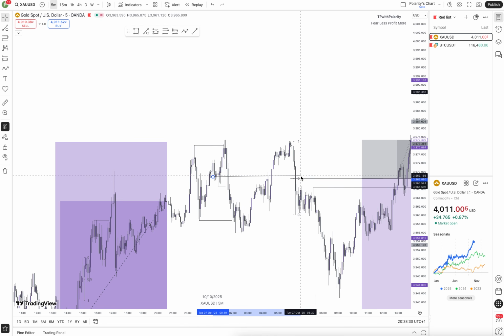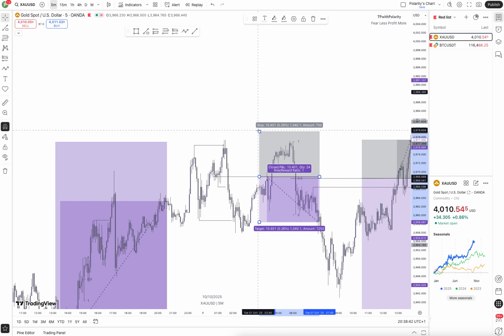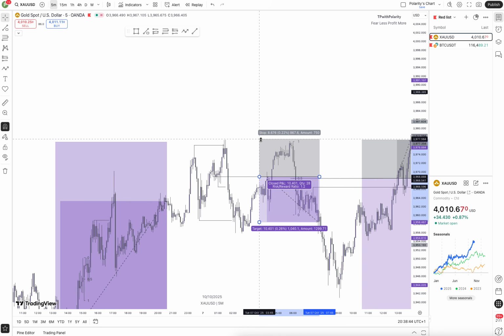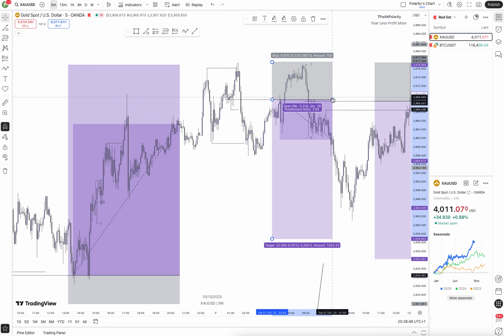I was supposed to use last liquidity, but I was sleeping then. I was supposed to use last liquidity here to start selling from this high right here. Above this high, I was supposed to start selling off, but I was asleep. So I just left it.